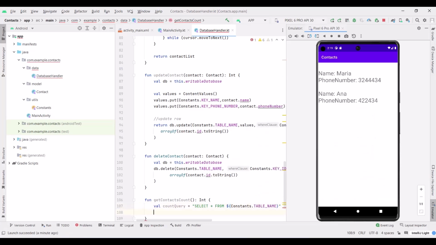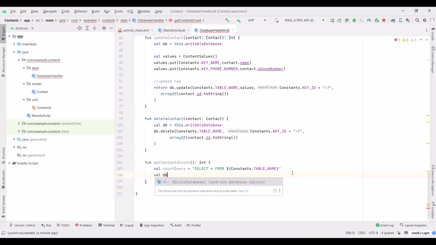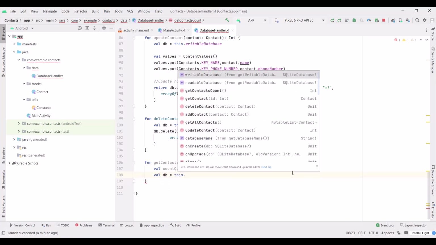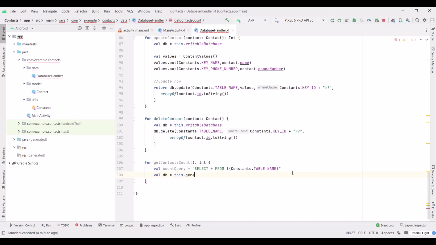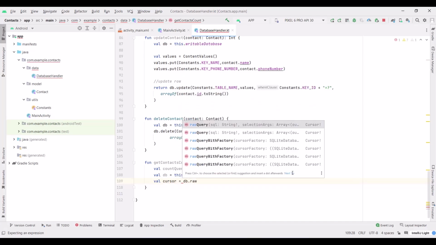I will go down and I will type here val db equals to this dot get readable, because we're gonna read, and then I'll type val cursor equals db dot row query.